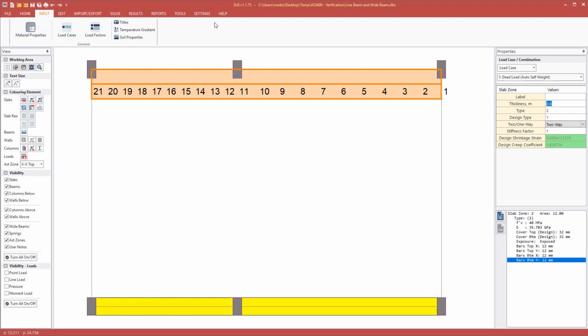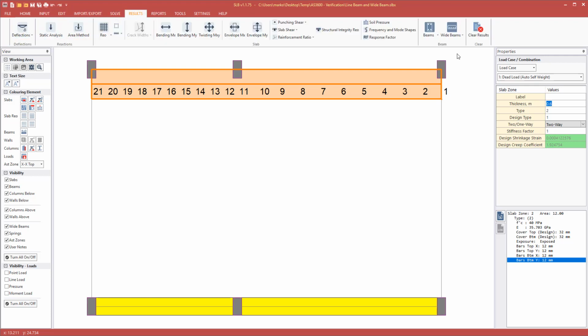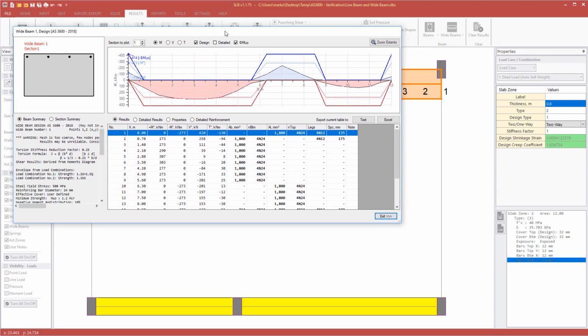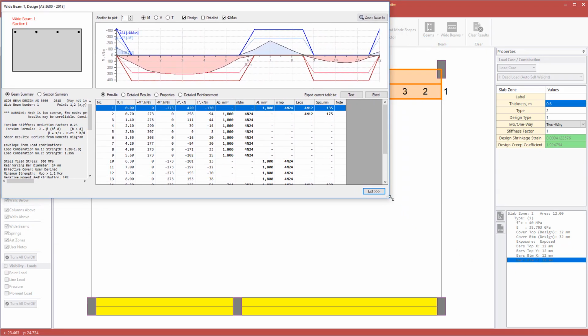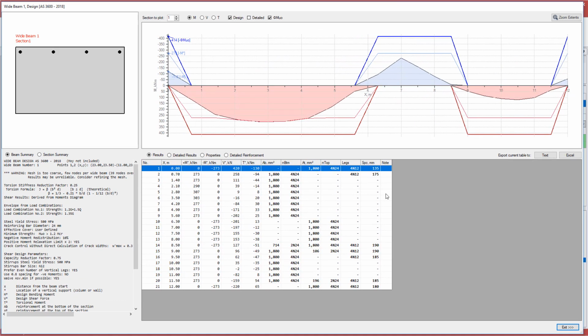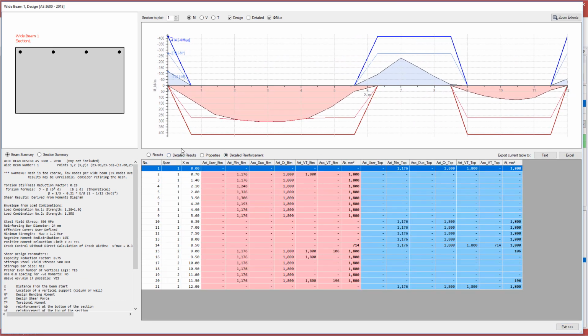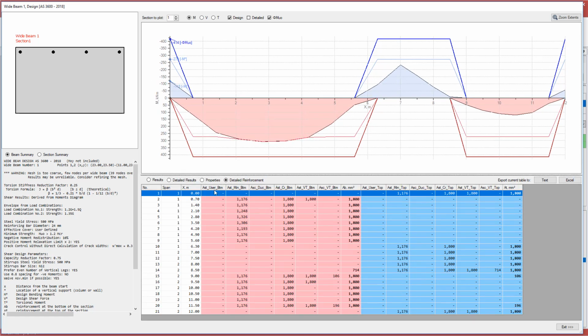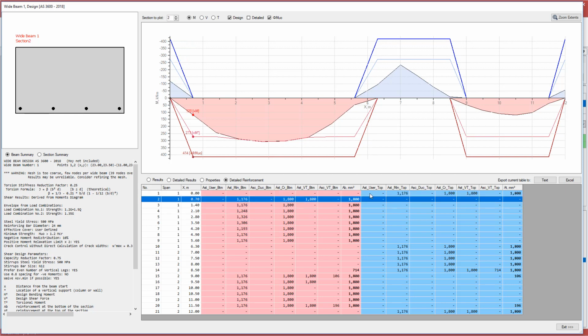So if we go back to the beam itself, results, wide beams, it remembers the results from before. It doesn't have to integrate again. We go back to our detailed reinforcement. So that was the user-defined steel. The additional things that we see here are minimum steel.